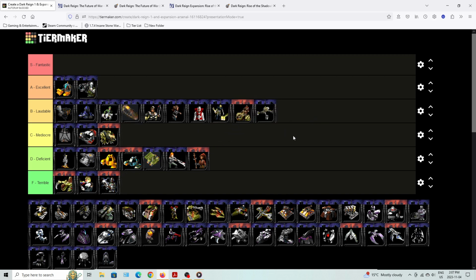I will say they're laudable because being able to go over any terrain type really fast is useful to get them where you need to go. But they could be better.